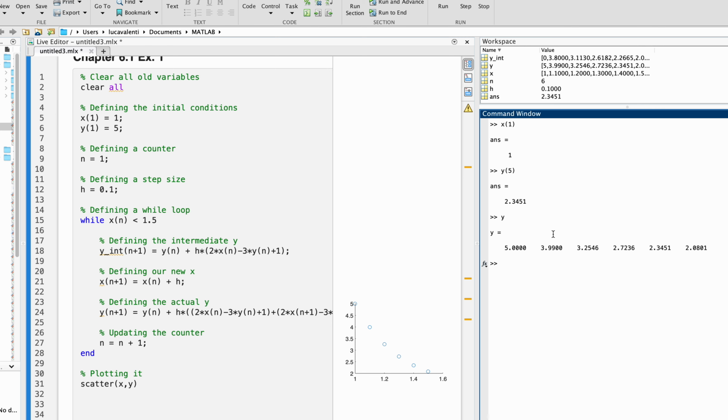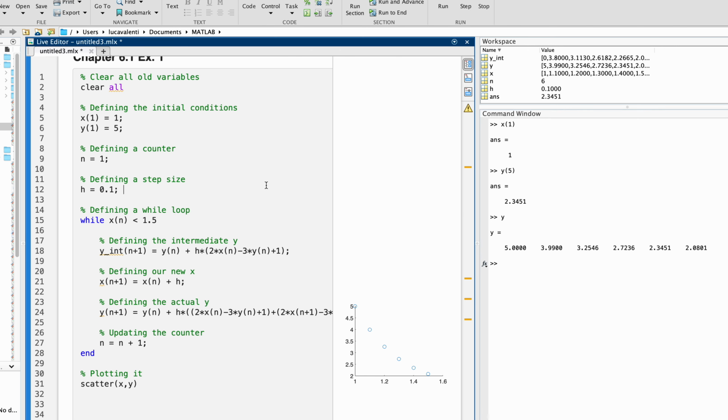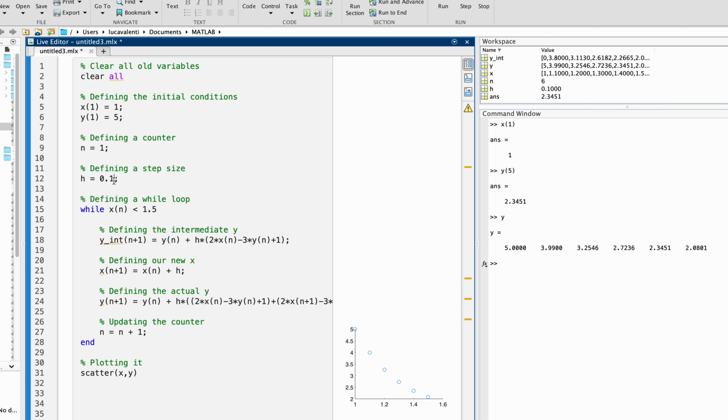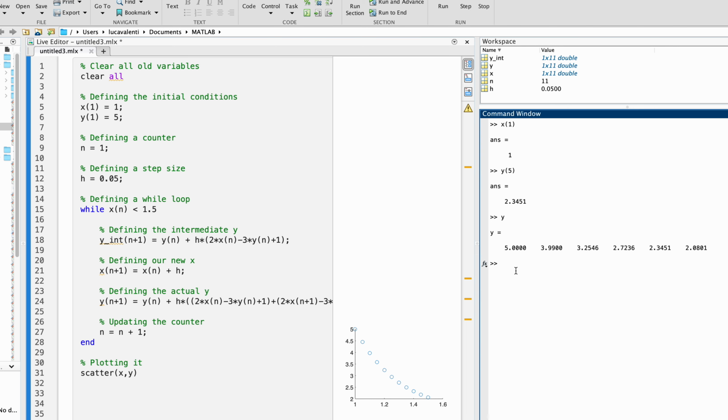And I hope this was helpful. And let's see what happens if we do 0.5. Let's see what happens to this. Oh, this gets more points. Now if we print y, we see that we get improved results. And so this is why we always want to get a step that is very small. I hope this was useful, and I'll see you next time.